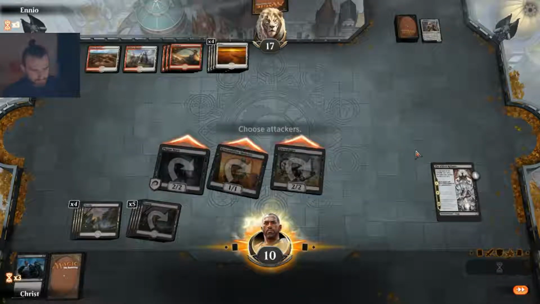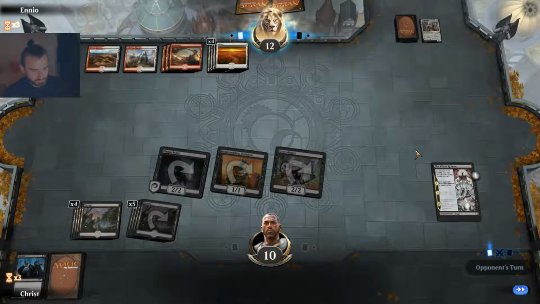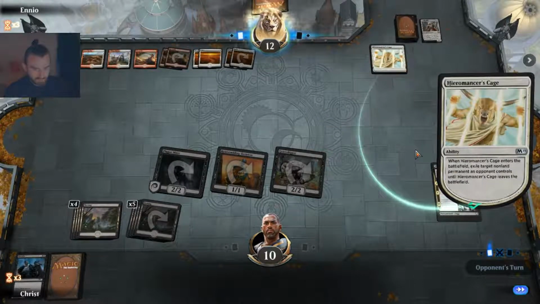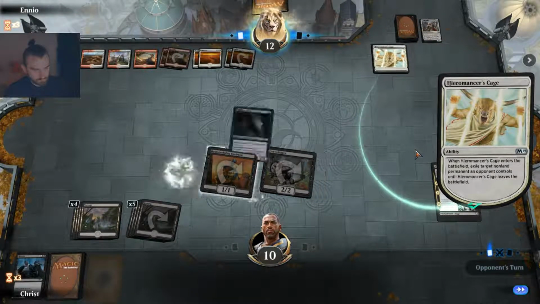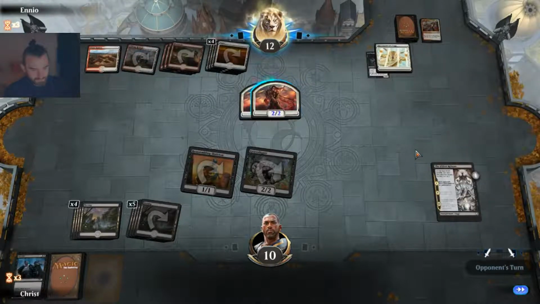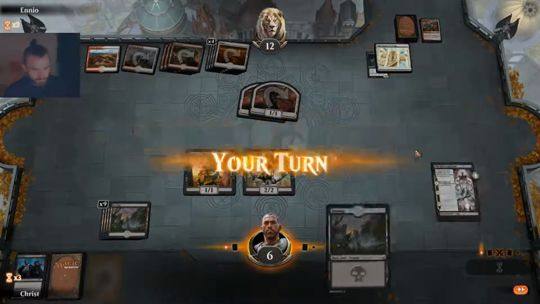And then we're attacking. It's got a cage. Yep. For sure taking our Eldest Reborn. Okay. So is he on the beat down thing? It seems like. Okay. That is a pretty good tempo.